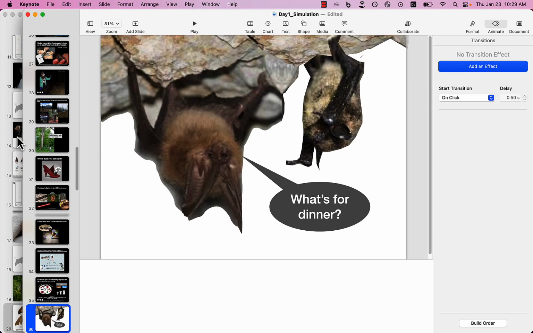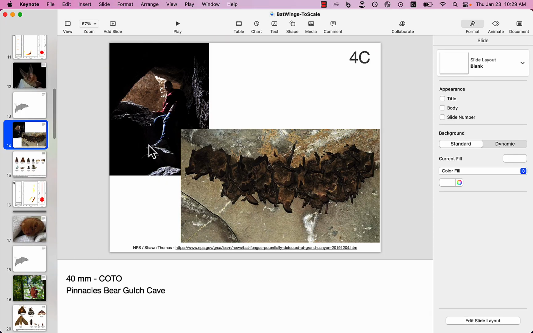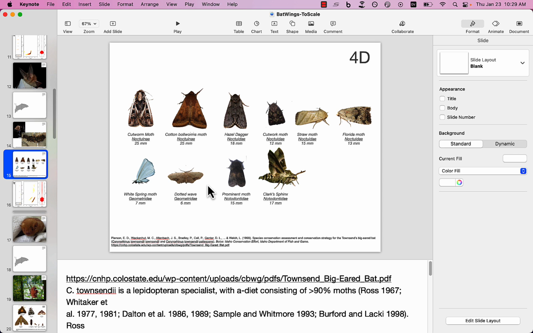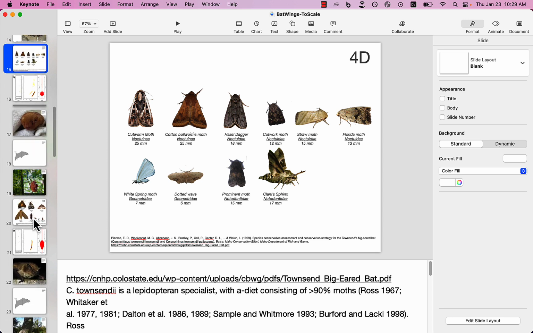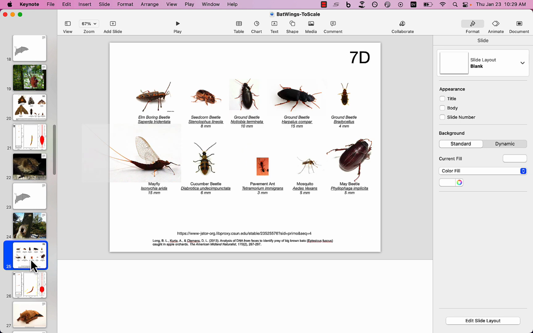And so let's take a look at these bats here that live in the cave. What do they eat? Well, they have a more consistent pattern here. They are all, it seems like, eating kind of medium-sized moths, this type of bat. So this is a medium-sized moth eater. Let's try a different one.